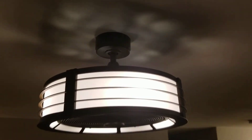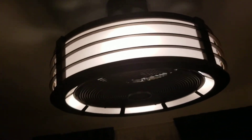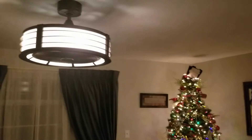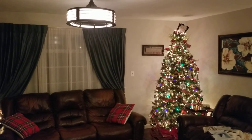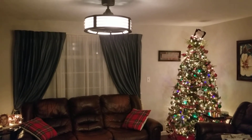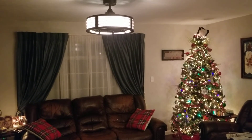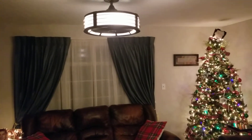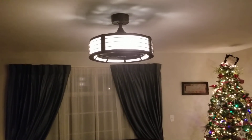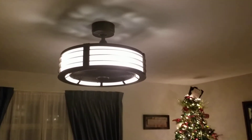If you're looking for something unusual with a different look, this is definitely the fan for you. She's got a lot of dark brown in her house so I think the bronze finish matches great. It does come in several finishes — I believe it comes in silver, chrome, or brushed nickel as well, so check out their website. I'll put a link to Fanimation down below. This is like the fourth or fifth fan from Fanimation I've done a review on and they seem to make a good sturdy product.